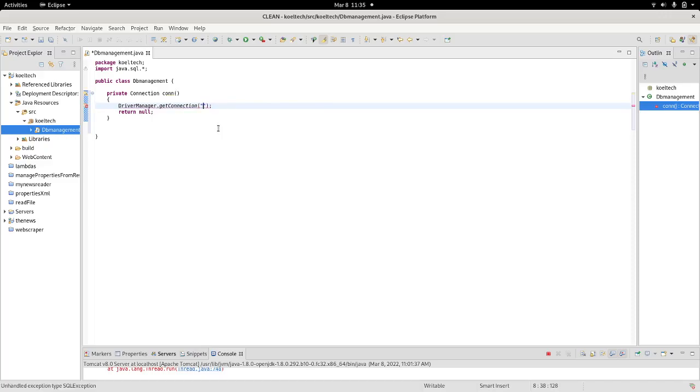And here's the nice thing, I will have to say, okay, Sqlite, yeah, right, no, actually JDBC, if I'm not mistaken, Sqlite, and then the name of my database, I can call it cooltech.db. This will return a connection, so I need to say a connection con is going to be this, right?